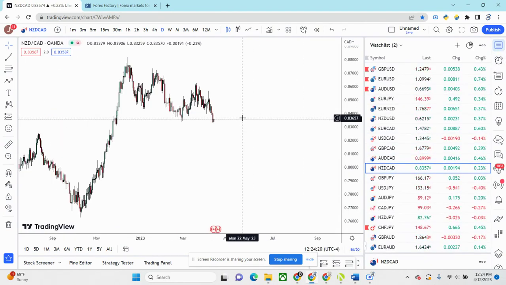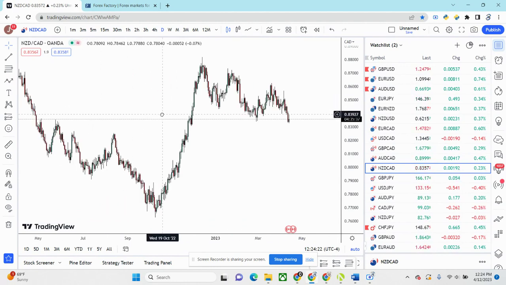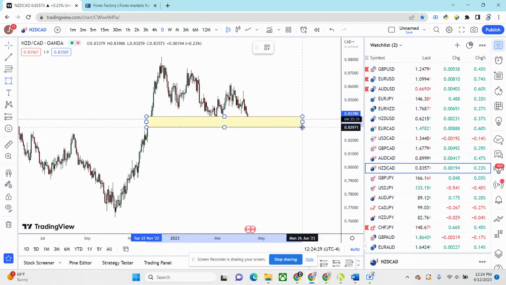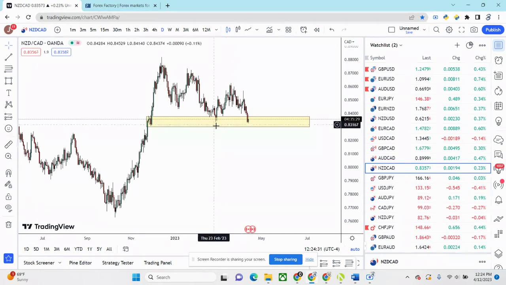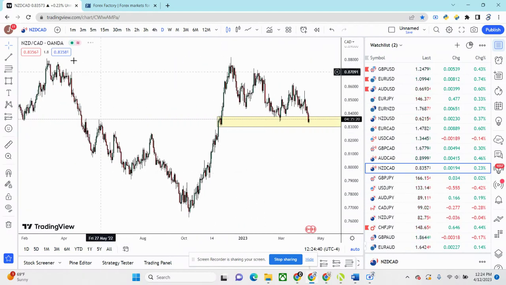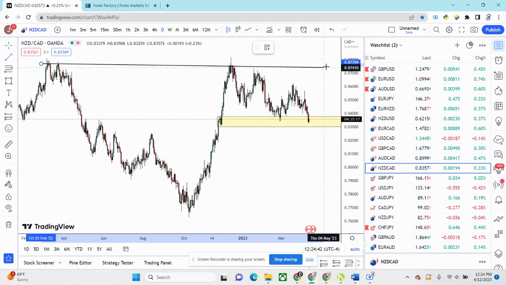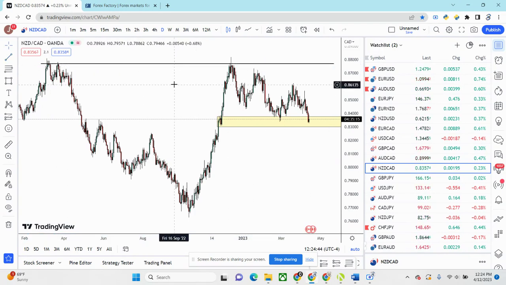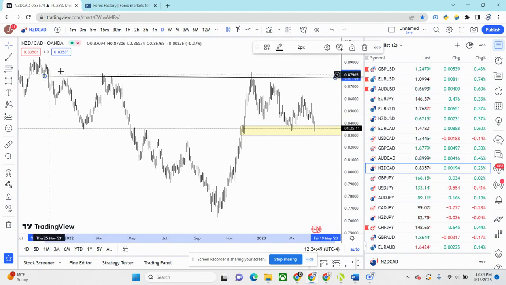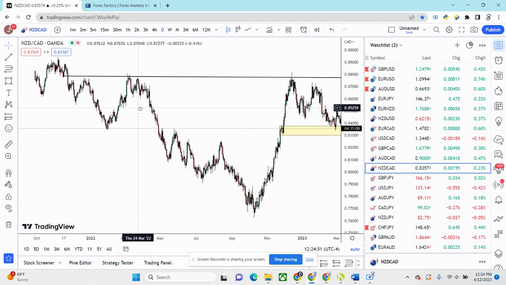New Zealand dollar CAD. What I'm seeing just kind of right offhand. Again, this is a daily chart now. So it's a big move here. It looks like it's mitigating. I don't really see an area that grabs my attention right here. But I will say it has reached a resistance area, just where buyers have not let price go above.